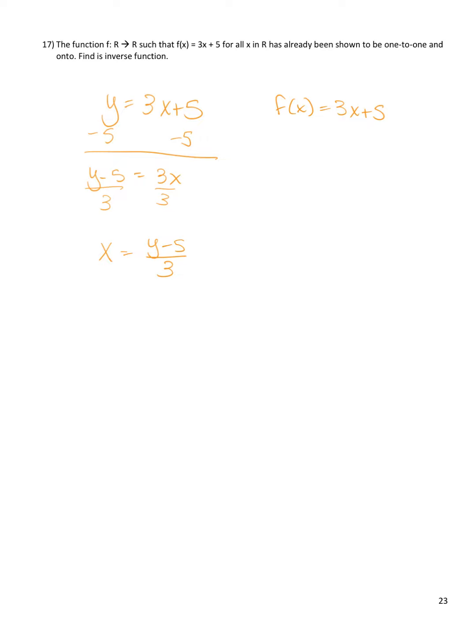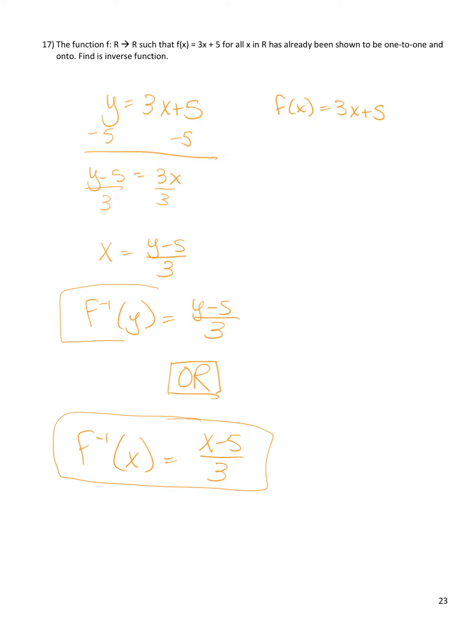and what a question on a homework or test is, how they ask you to write your answer. This might be just fine. You might also want to write it as f inverse of y equals (y minus 5) over 3, right? Or sometimes you swap the name of the variables, because it's weird to write y as an input. Y is typically an output. So here I'm just going to rename the variable. Instead of y, we rename it x, so that we would write f inverse of x equals (x minus 5) over 3.